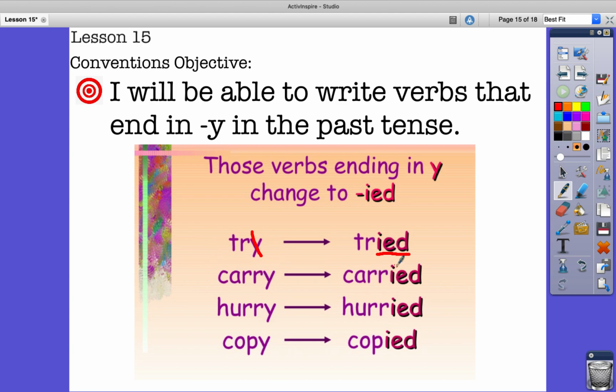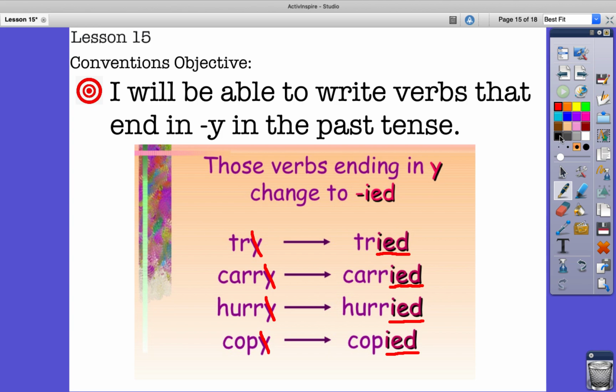Carry, same thing. I drop that final Y and I add IED. Hurry, get rid of the Y, changes to hurried in the past tense. IED. Copy, get rid of that, and it is going to become copied.